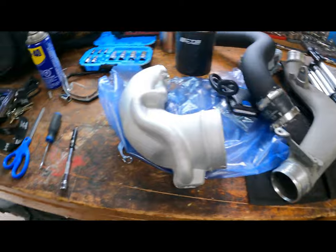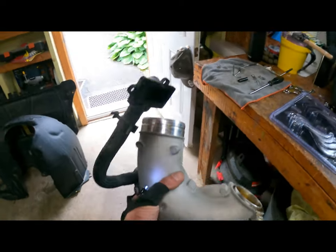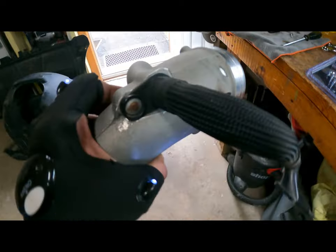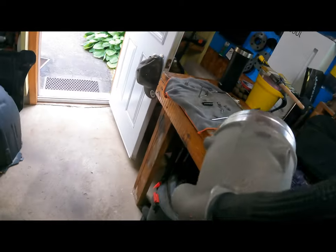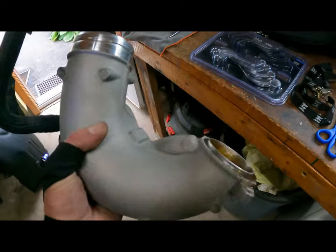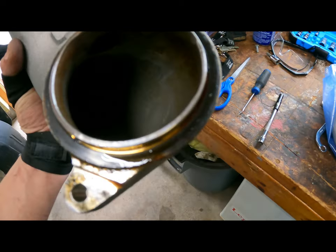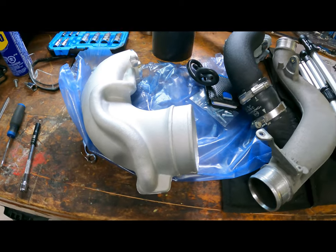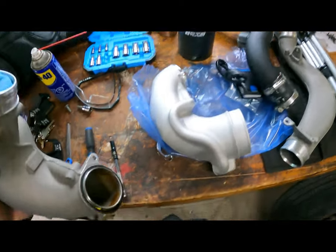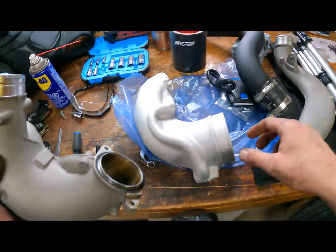What a mess. Alright, so I got the inlet off. This is the bolt I'm talking about that I gotta cut. Just gonna put a slice with the Dremel and then take it out with a screwdriver. There's a little metal ring on there. I have to put that on the new one. We will do a comparison.